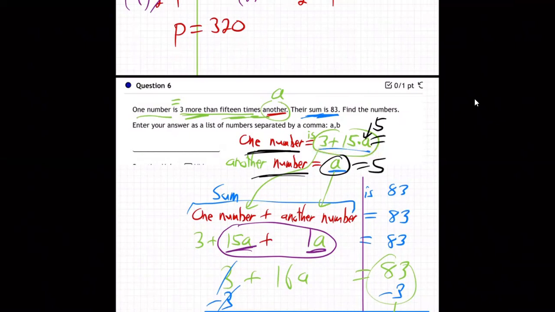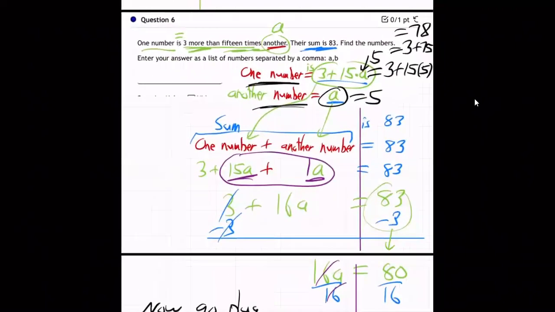So that's going to be what? 3 plus 15 times 5. Work that out on your calculator. It'll be 3 plus 75. And that's what? 78. So the other number is 78. And that makes sense since their sum is 83. They have to add up to 83. You could have just subtracted from 83, couldn't you? Once you know that one of the numbers is 5 and you know their sum is 83, you could have just subtracted from 83. That might have been easier. And you would have got that the other number is 78. So the two numbers are 5 and 78.